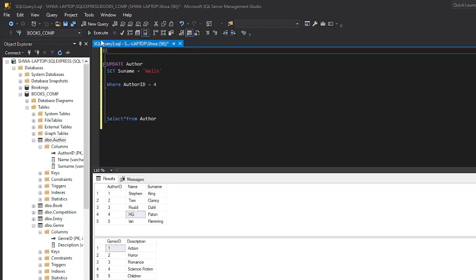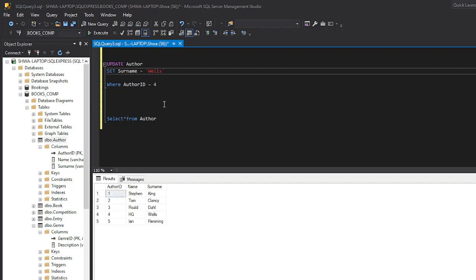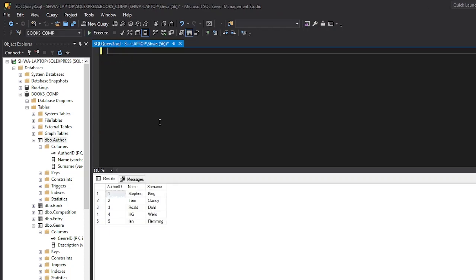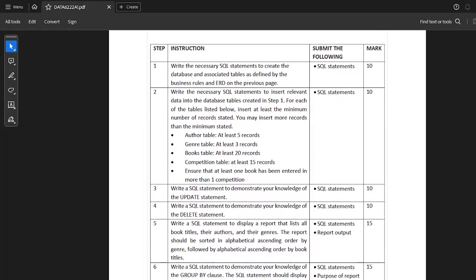Get rid of this. Oops. Surname. Okay, there you go, HG Wells. Get rid of this. Okay, and that's how you update something in SQL for question 3.